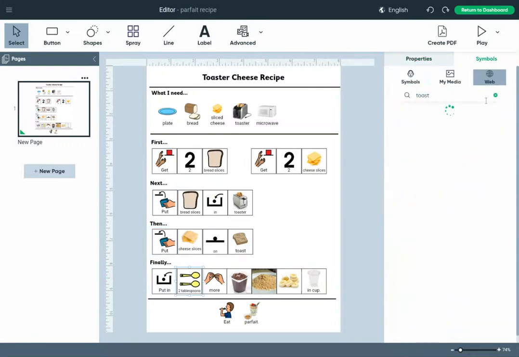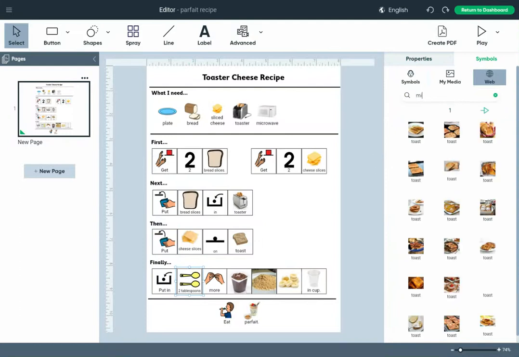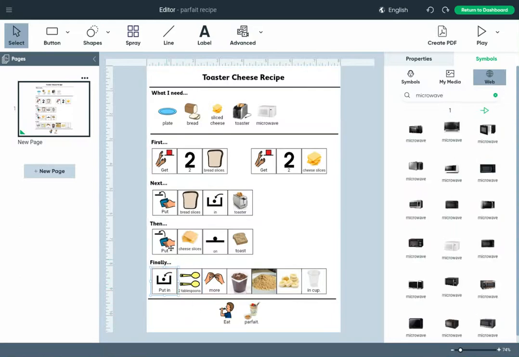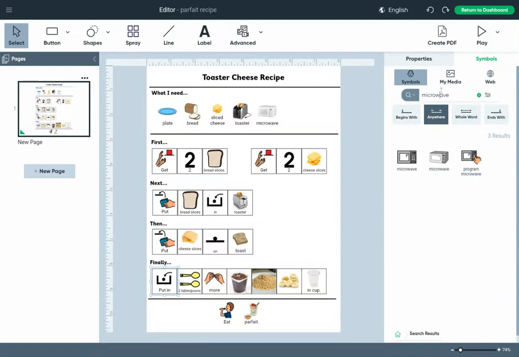So I'm going to go to symbol, web. Actually, we have to be very specific with how we do these directions. So I would say put, so I'm going to go back here.